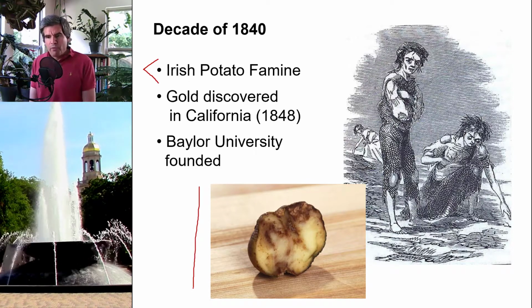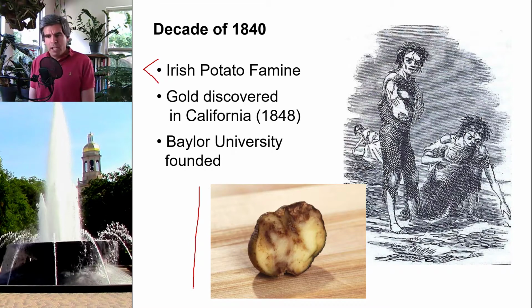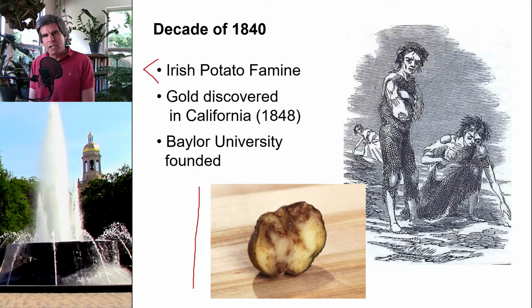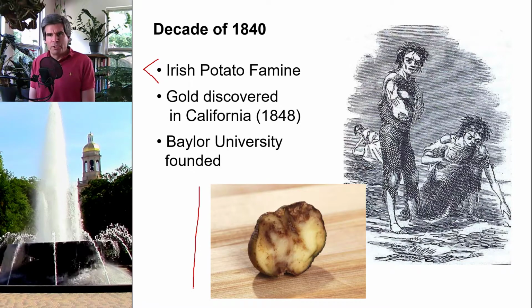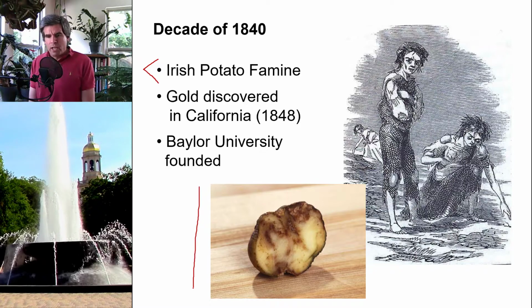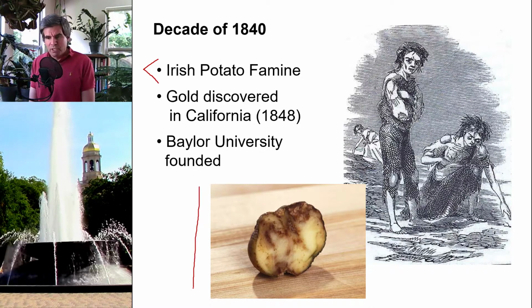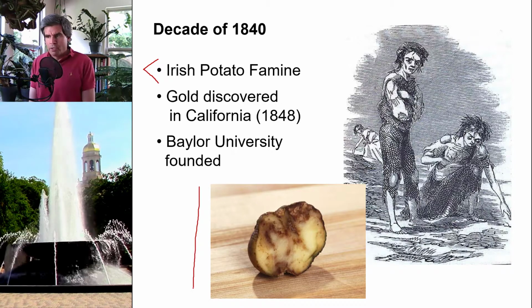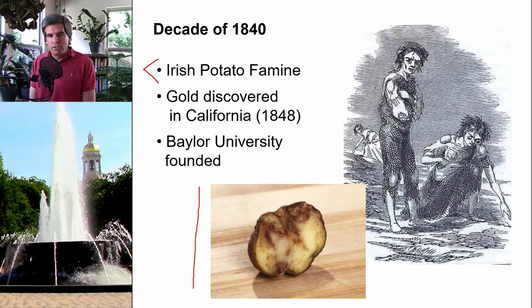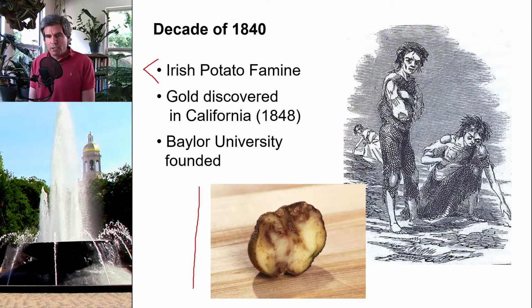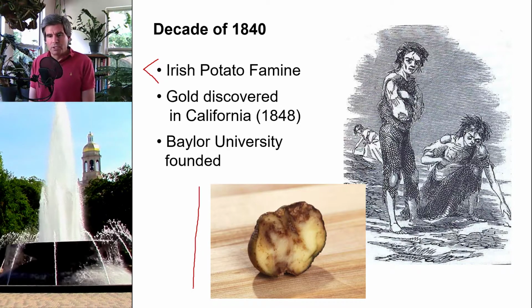In addition, people formed a new political party called the Know Nothing Party. So what was a Know Nothing Party all about? The name comes from the fact that they were sometimes secret about their activities, and sometimes if people asked them what they're doing, they would say, well, I know nothing about it. But the Know Nothing Party had a platform that was specifically to oppose immigration and to oppose Catholicism. So the incoming wave of immigrants from Ireland led to a political party that opposed that immigration and opposed Irish people and opposed Catholicism.